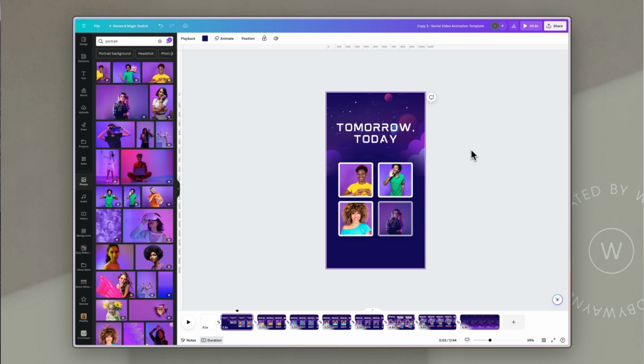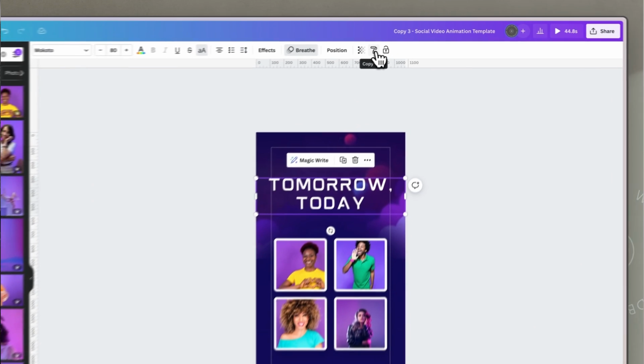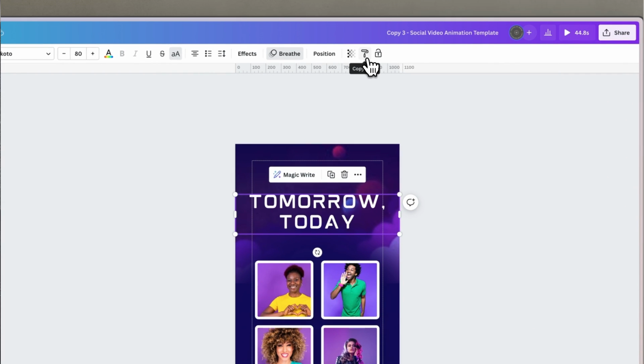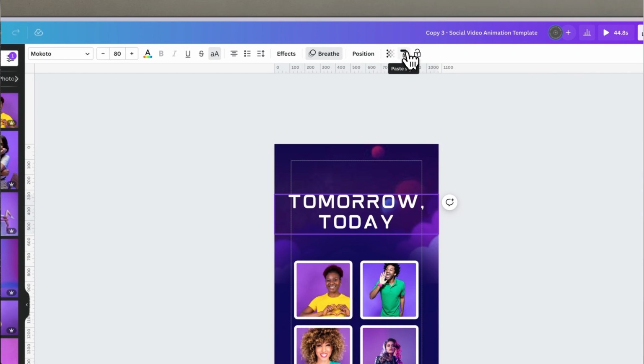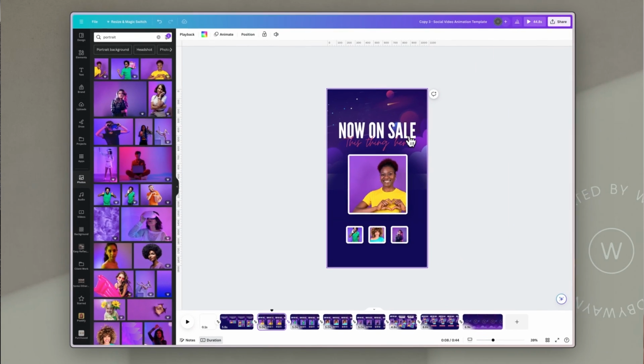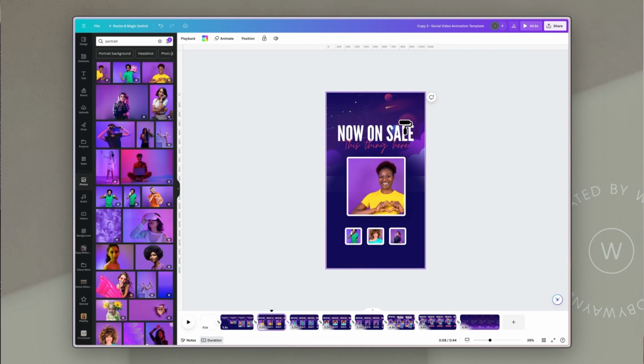And this is where one of the coolest tools that Canva has available can be used. When I click on this text box, I can go to the top here and use this little tool that looks like a paint roller. It's called Copy Style. And what it does is it essentially picks up the style from that element, and you can then paste it to another element in the document. So I'm going to click this to pick up the style from that text box, and you'll see that the little roller goes dark, so you know that it has something attached to it. Now I can go here and click on that text box and paste the style.